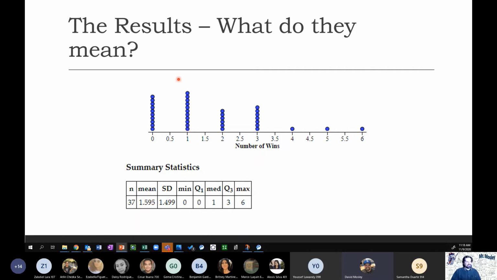But yeah, if we just look at the data, we have up to basically 0, 1, 2, and 3 wins, right? Within this sample, the data is relatively close, right? They're only off by a couple in each one. So is this enough to say that there's a probability existing? Is 37 trials enough? Or would it make sense to do many, many more trials to try and get a better idea of what we would expect to happen?